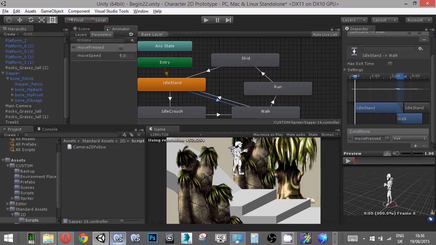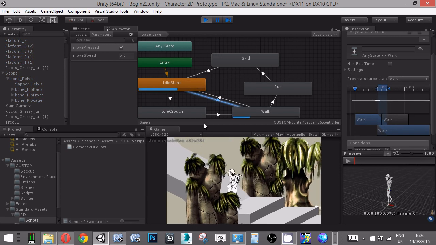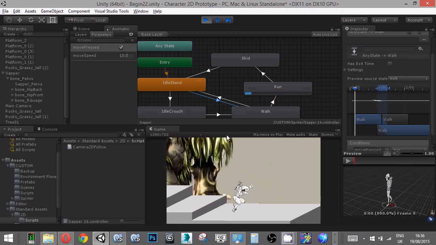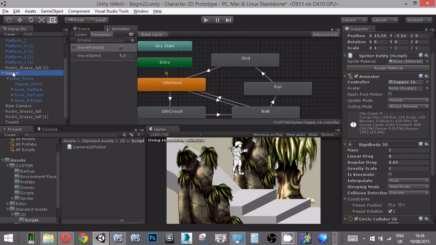So we don't actually have anything in there yet for a condition for what happens when we let go of our animations. And as you can see, when she jumps off a hill, she moves really, really far out in the air. So actually I can fix that first. If I just click on Sapper here, I did say this when we were in Photoshop at the beginning, that even though we've scaled up our graphics, we're using this 100 units or 100 pixels to 1 unit grid ratio. And that means then that she's 4 meters tall, so double the height of a person. So one quick way to get around this is to double the speed of our gravity.